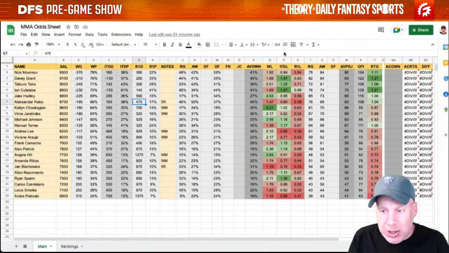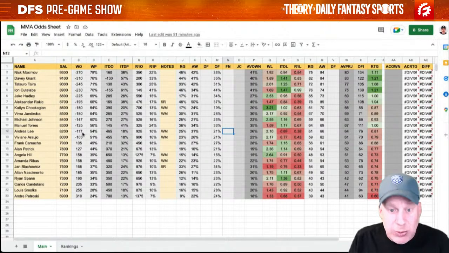But that's what I'm looking at when I'm doing MMA. I'm looking at what fighters are over-owned, what fighters are under-owned, and then trying to make combos that are not duplicated as much. I'm typically fine with under 5s, right? And especially on an 11 fight slate, this would be considered a smaller slate. Not unreasonably small, but small. Like, I don't want to run into lineups that are duped 80 times.